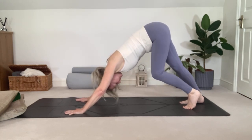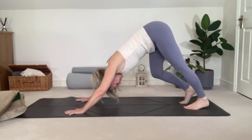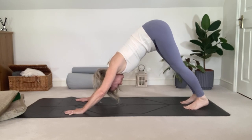Keeping the left knee bent, straighten the right leg as you push your heel towards the floor and feel that lovely stretch in the back of your calf. Switch legs, and then push both heels towards the mat. Let your head hang and move your shoulder blades away from your ears towards your hips. Enjoy this all over body stretch.